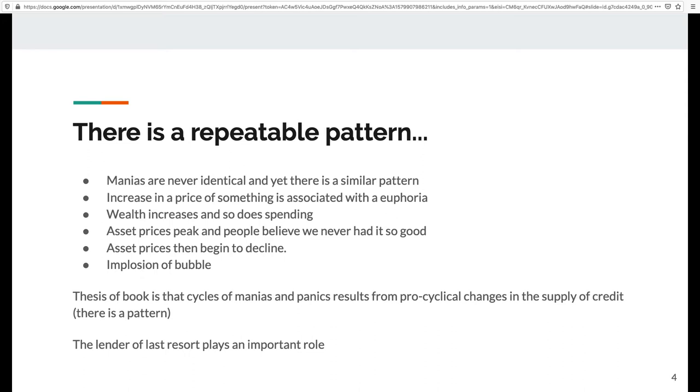And if you think back to 2004, 2005, everyone is thinking how great the economy is and how home prices have allowed people to become incredibly rich. And then something happens. You start to see this change in the economy in 2005 to 2007, where housing prices begin to decline, and the housing bubble bursts in 2008.